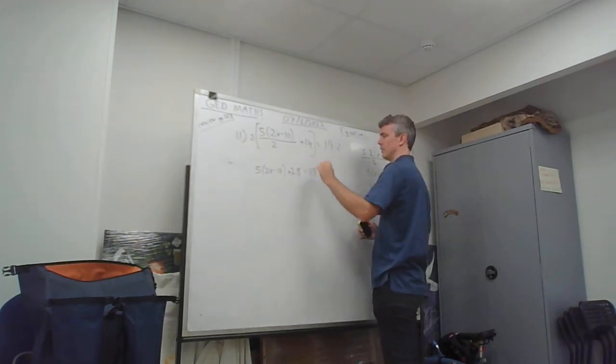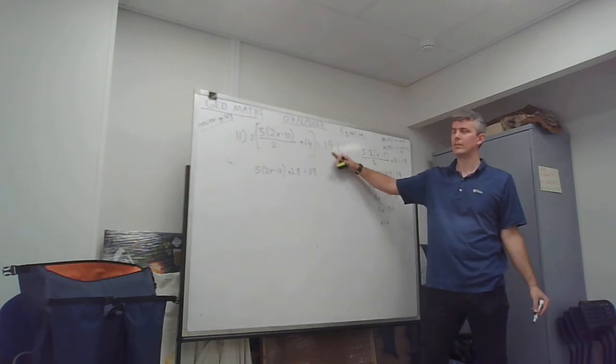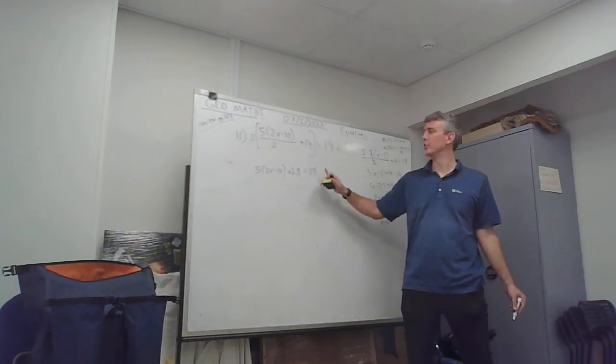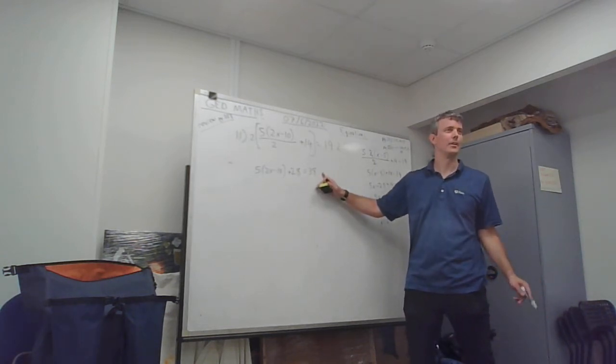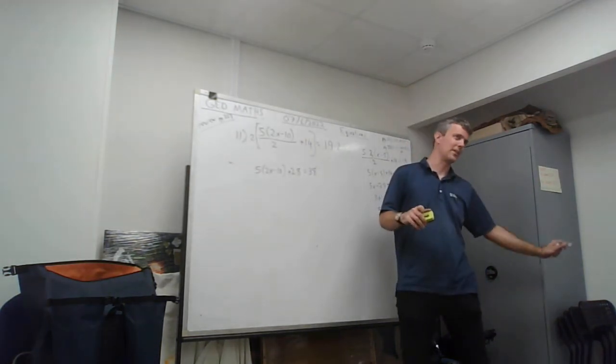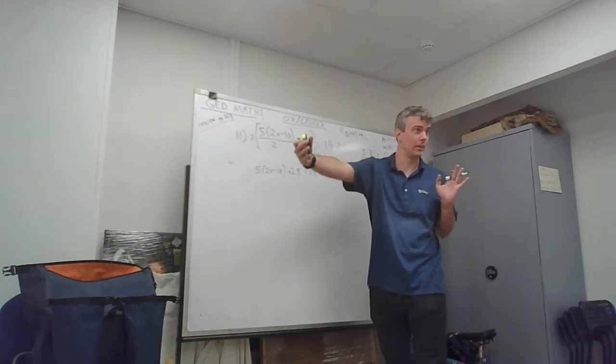Did you get here, Malco? I get the stuff from 28. You just solved from 28? Just one side. Oh, you only did the one side? You didn't do times 2 on the other side. So that's the important thing. With equations, if you do it to one side, you have to do it to the other side. And if you do it to one side, you do it to everything on this side.